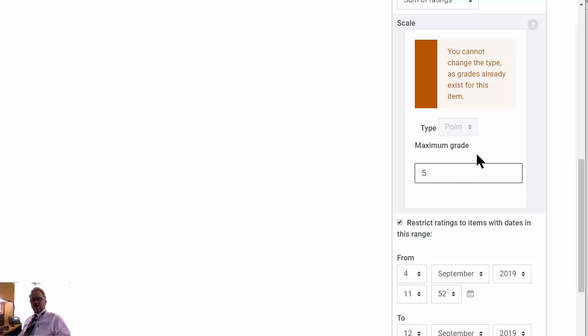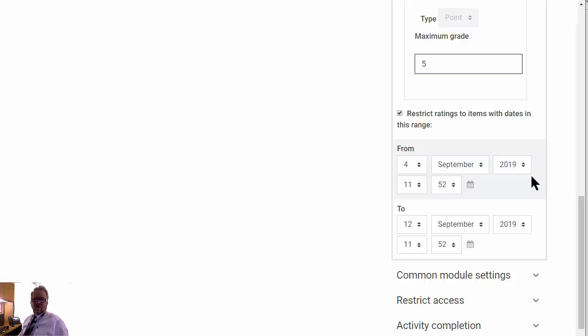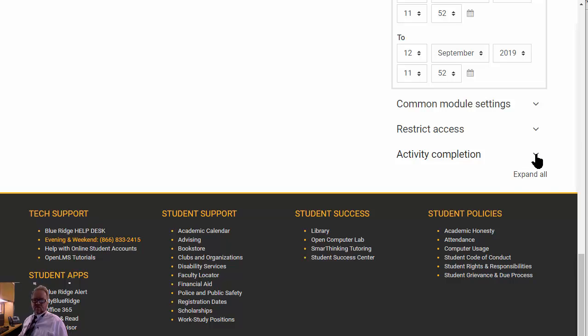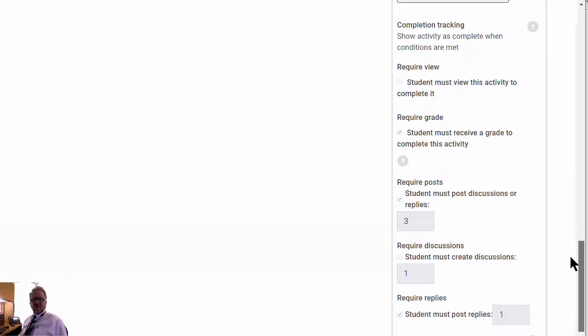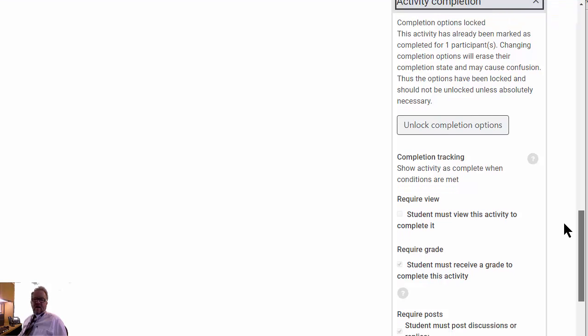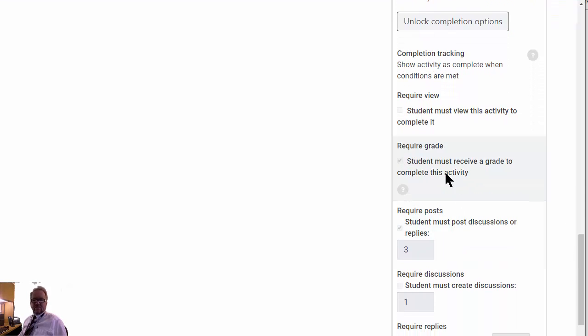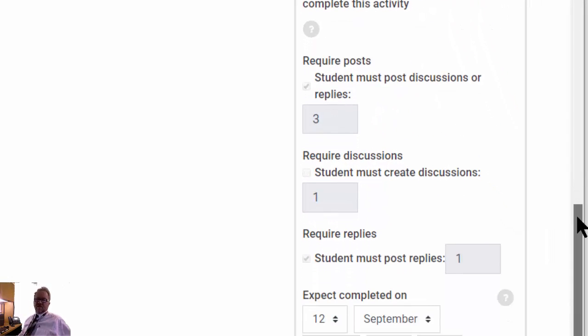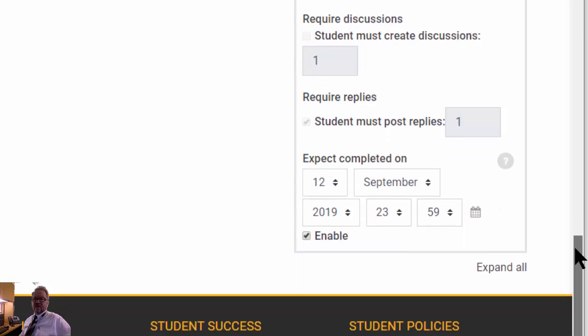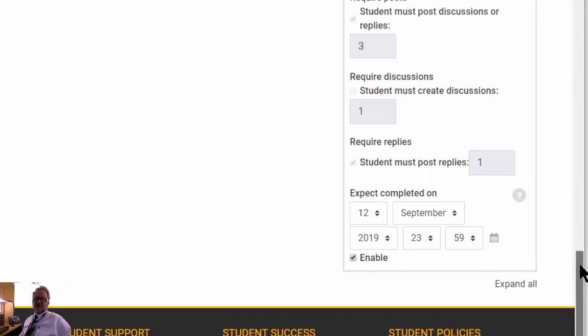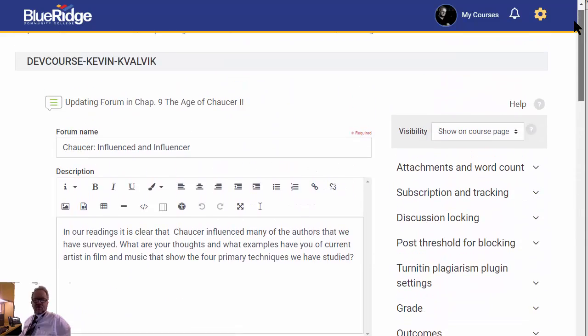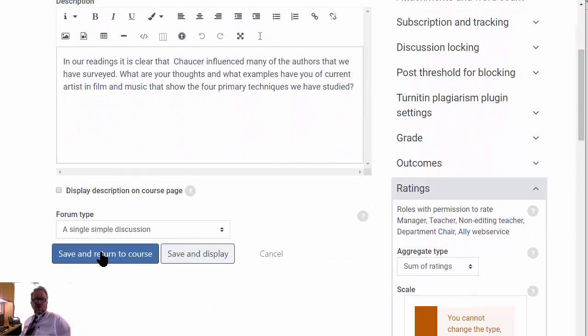Now, this point here where it says maximum grade, there's going to be a drop down as the instructor when I go there, and for every single one of these entries, I can give it a score through the little drop down, and I'll show you that works in a minute. And then over here, I can set the from and to area for when I expect this to be open, and what it is when it's complete. I require them to have a grade. I have already opened this, so I can't change that, but I could require a grade now that there's a grade set up for this. And then I've enabled completion tracking, same as per usual. I'll come up here and hit save and return to course.